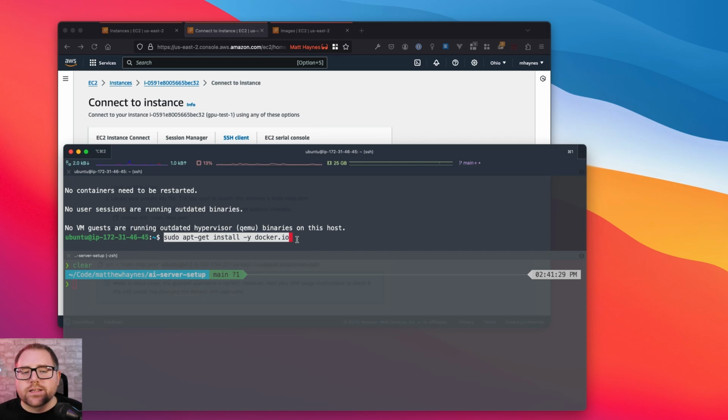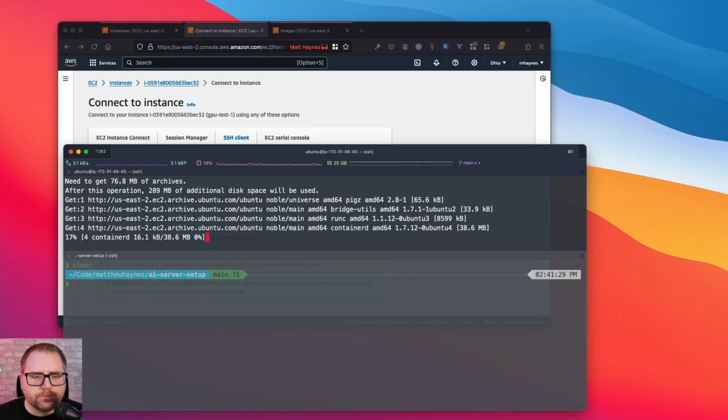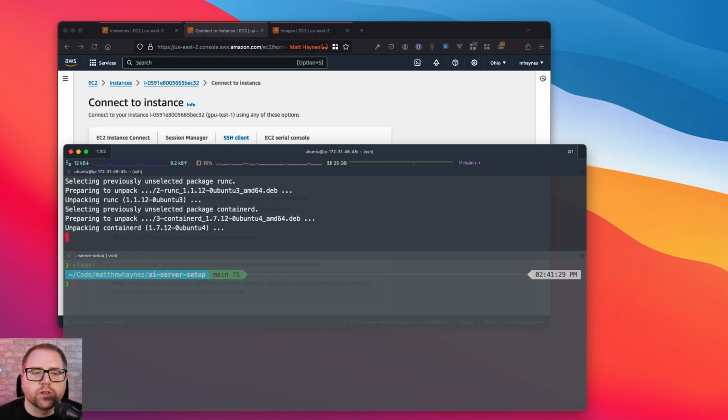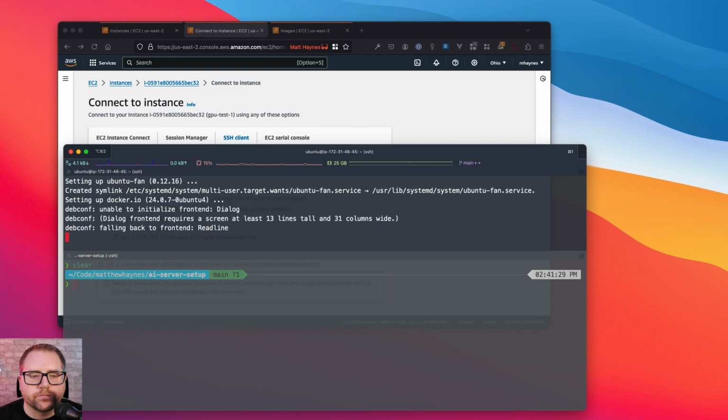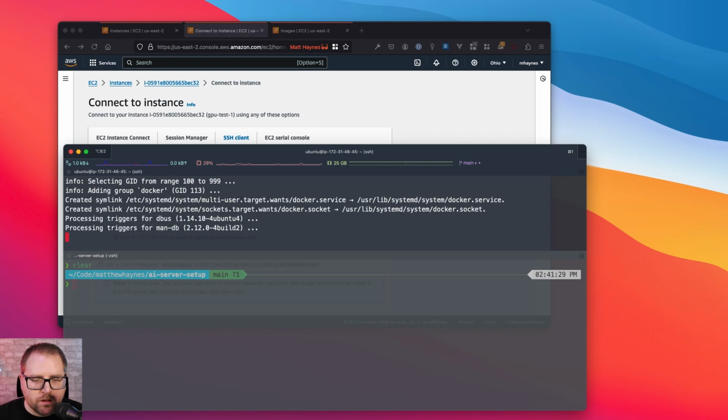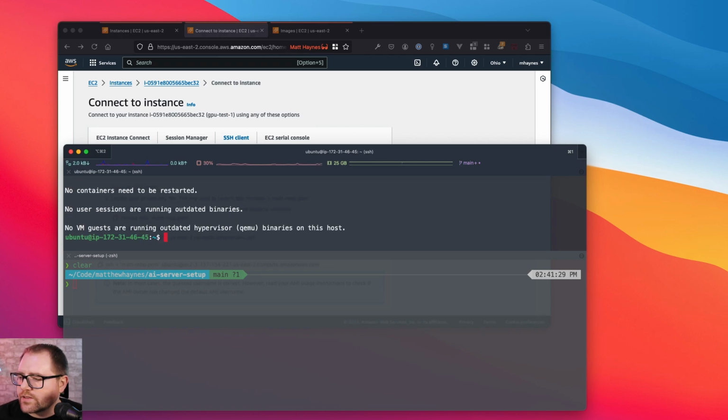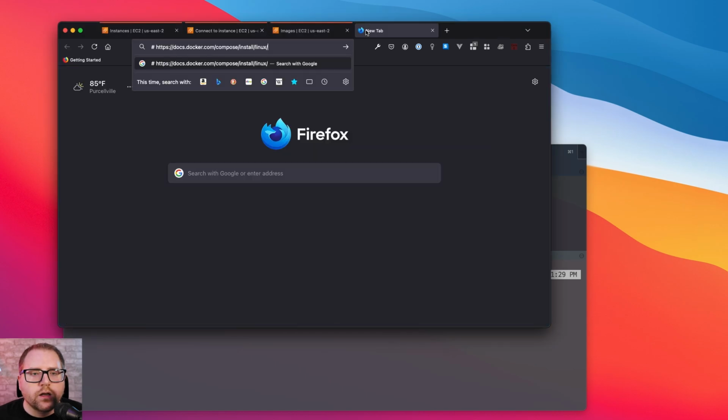So technically, to get the latest and greatest, you would go through, read the Docker instructions, read how to add their own repository, and install it that way. For demo purposes, this is more than sufficient. But buyer beware. Okay, so that's Docker.